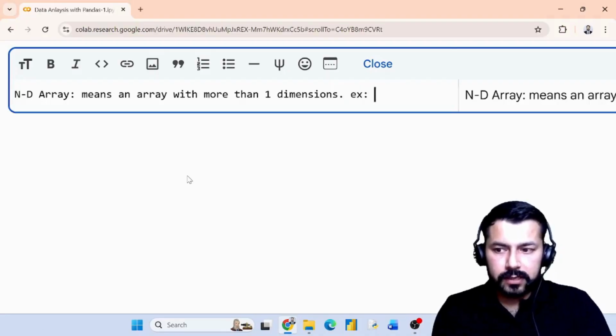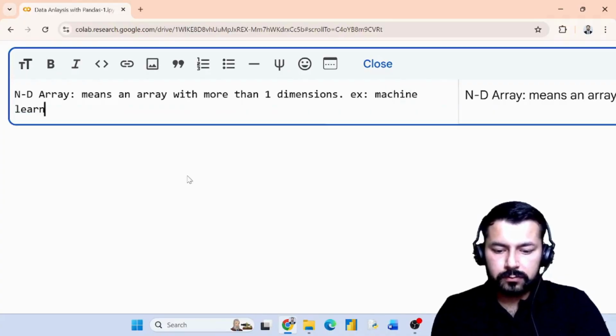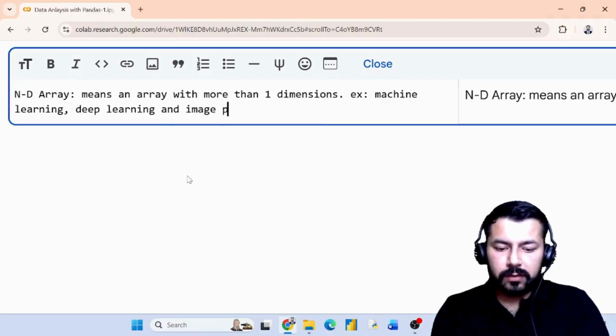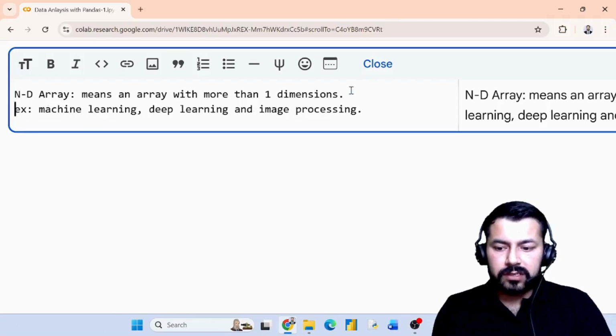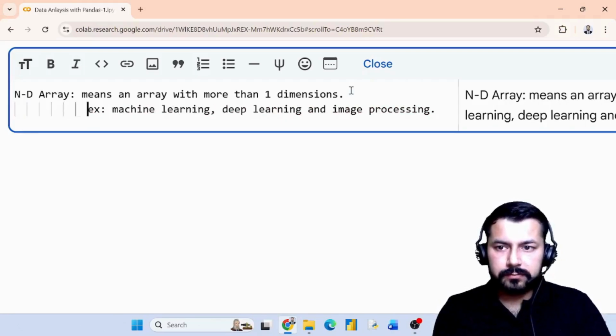For example, we use it in machine learning, in deep learning, and as well as in image processing. Here ND array means it can be a 3D array, 4D array, or 5D array. So these are part of the n-dimensional array.